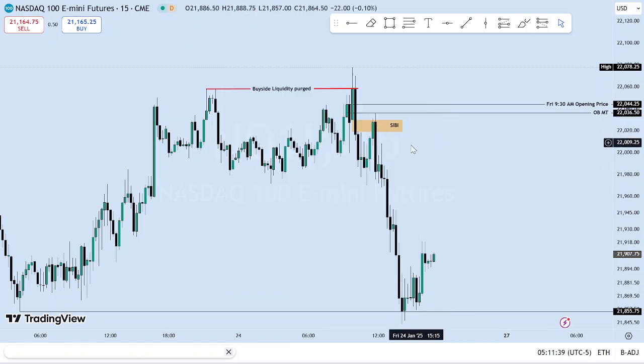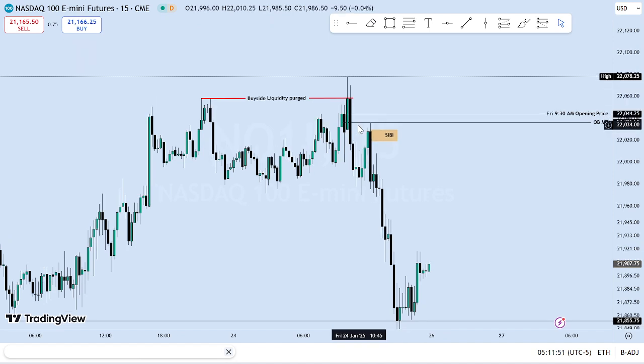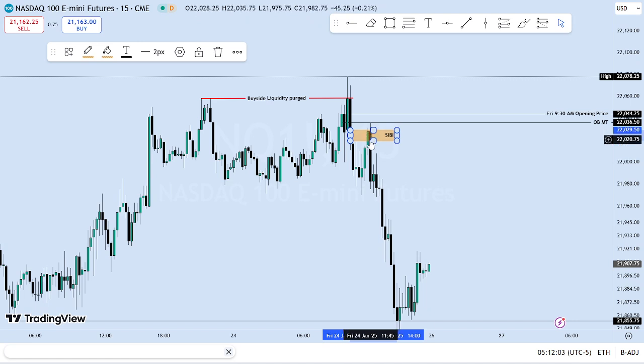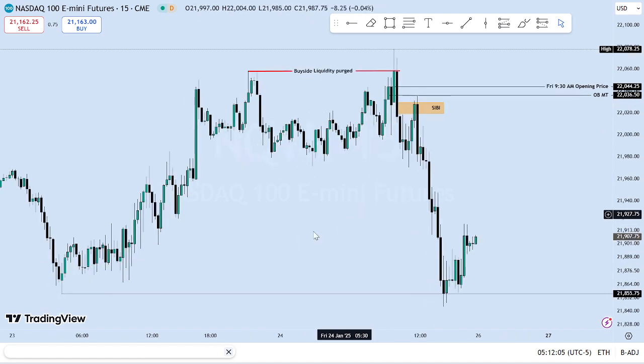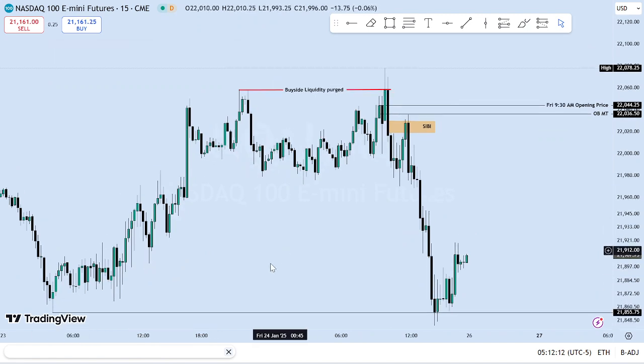A major resistance. This is a 2022 model. Did we take out a high, a buy side liquidity? Yes. A displacement? Yes. This is a displacement candle. Is there any fair value gap? Yes. Wait for price to trade inside that fair value gap. That's it. Then you look for the next draw on liquidity. You can take your profit below here, or you can wait.